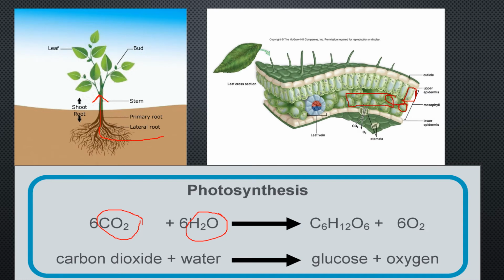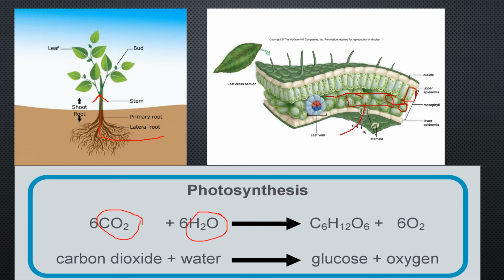They have all that space so that carbon dioxide will easily come in and diffuse throughout that space. If they were packed in super tight, then it would be hard for carbon dioxide to diffuse throughout the cells, and just based on our laws of diffusion that we already know, the carbon dioxide wouldn't be able to come in as easily. But because the spongy mesophyll has that extra space between the cells, carbon dioxide comes in and diffuses throughout the leaf tissue.